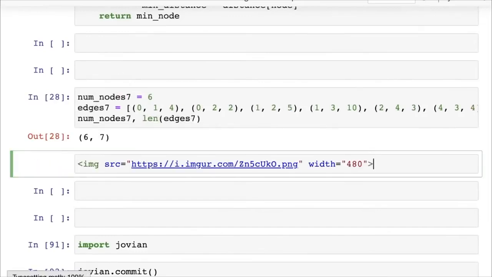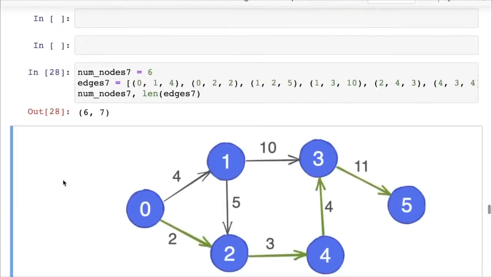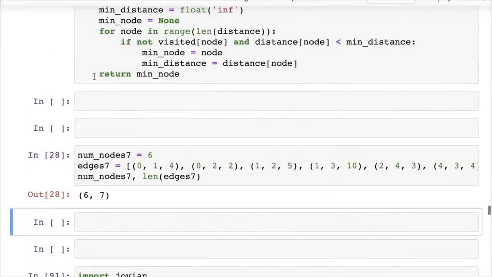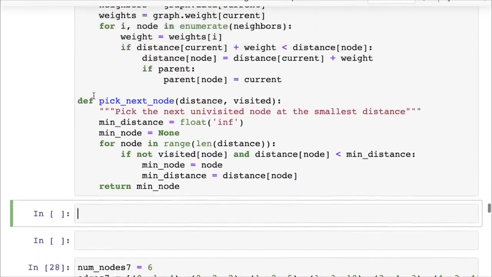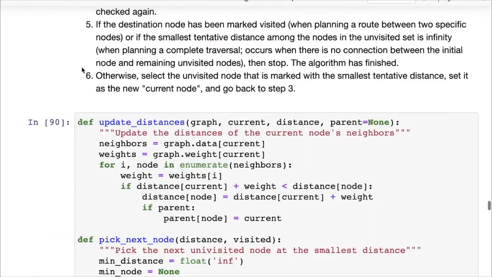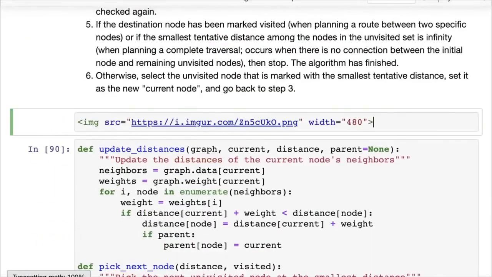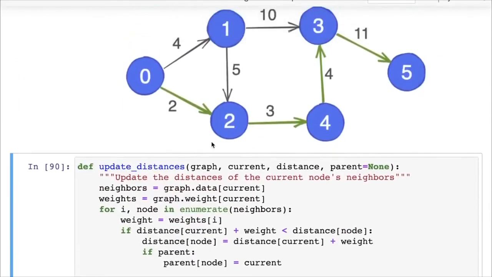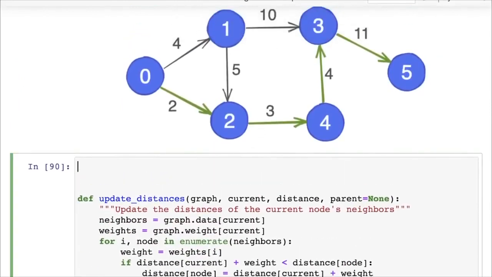This is the graph we are creating. Let's just put it here, this graph. Yeah, so this is the graph that we'll work with. And let's start writing our shortest path algorithm.